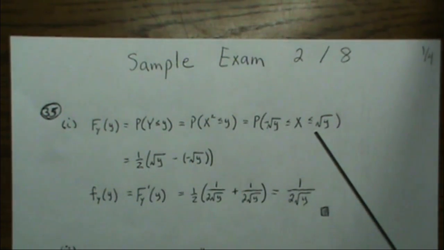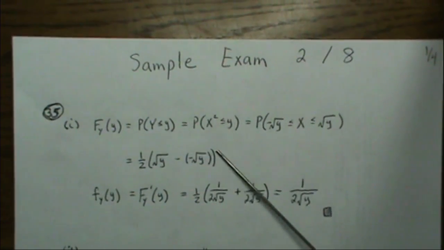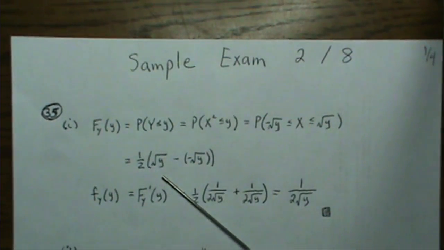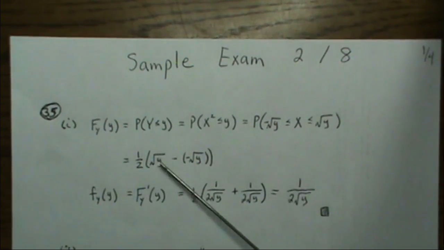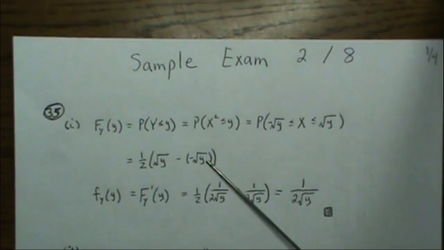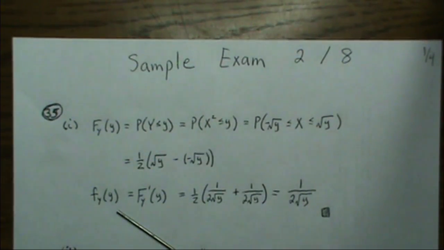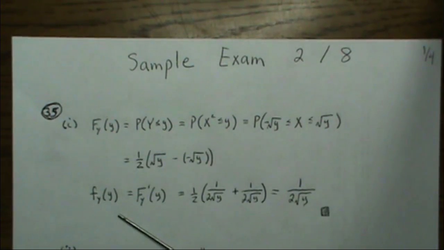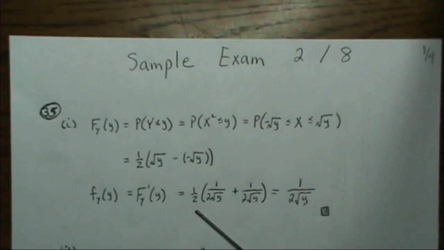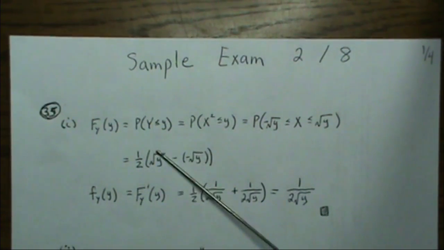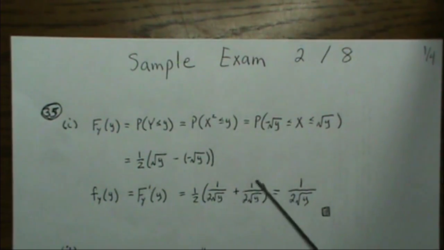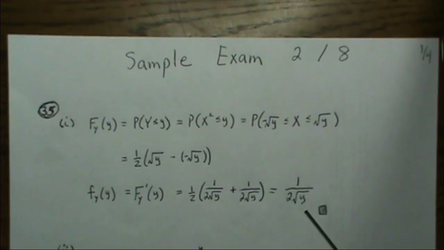And then since it's a uniform distribution, the probability is just this for the cumulative distribution function. It's the probability we're less than that, and then minus the probability we're less than that. So now we need to take the derivative of this cumulative distribution function to find the density function. When we take the derivative, we take each piece, so that's 1/2 times radical y plus the same, and it ends up being this is the density.